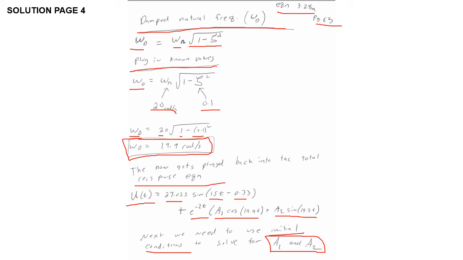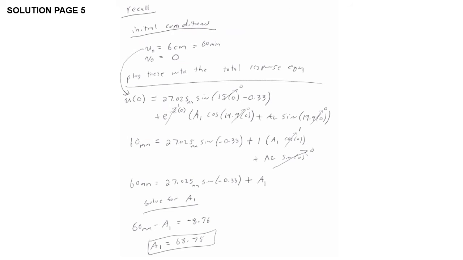of this equation. So we've done a lot of work based upon that total response equation, and it is very long and involved, but we're breaking it down piecewise, doing one part at a time so it's not overwhelming and we don't lose anything in our plugging and solving for this. So from our initial conditions, we recall that our initial conditions are given to us in the problem statement here. So u naught is equal to 6 centimeters or 60 millimeters, depending on which units we're working in here. And v naught is equal to 0. Plug these into our total response equation. So we go back to this one here.